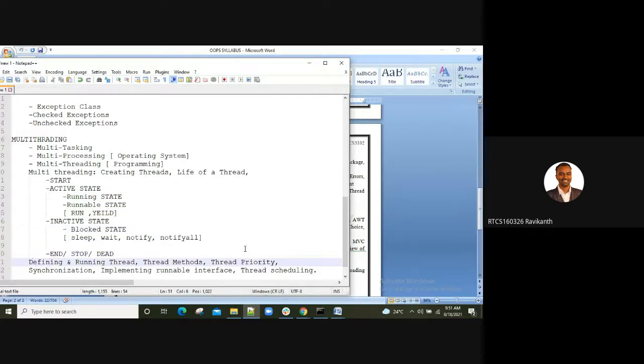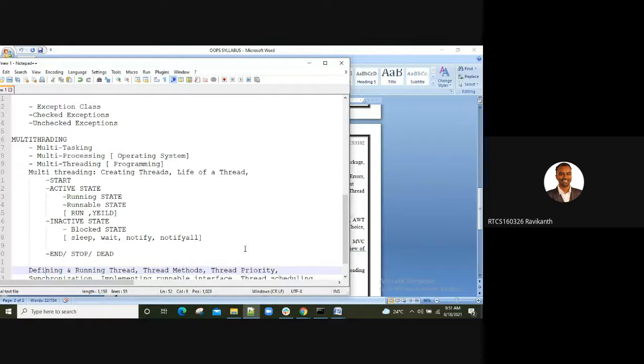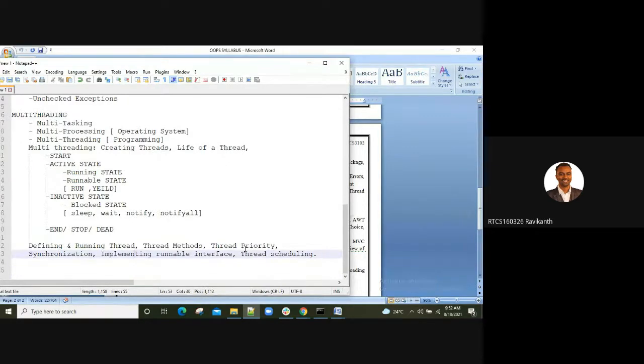Then comes defining thread. We can define a thread in two ways: by using the extends keyword, extending the main class, or by implementing the Runnable interface. So two ways we can define a thread, and we can also run the thread.